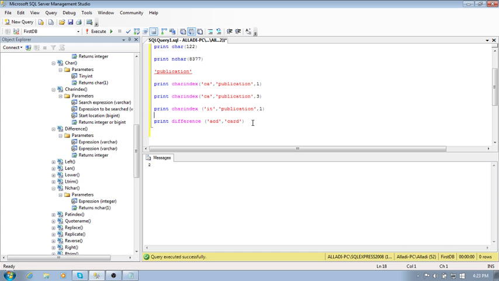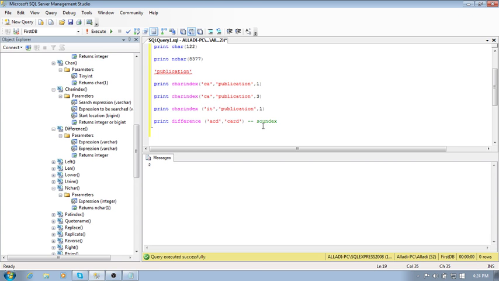So this DIFFERENCE function we are going to use with SOUNDEX. Normally it works with SOUNDEX. SOUNDEX is a function we use based on phonetics. We will discuss more about DIFFERENCE later on.